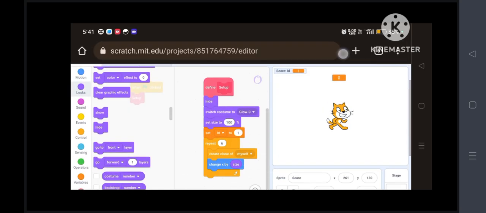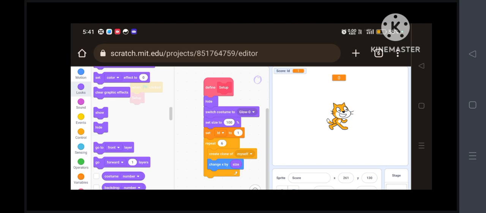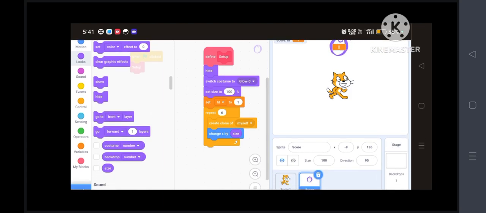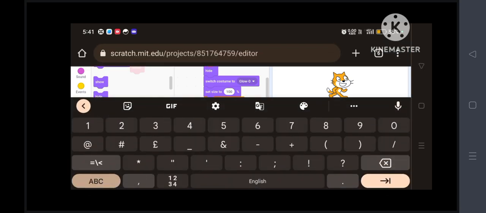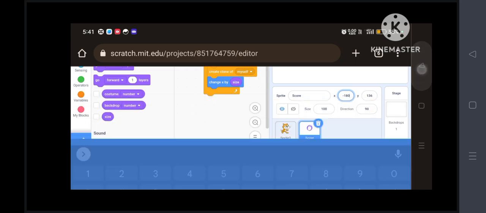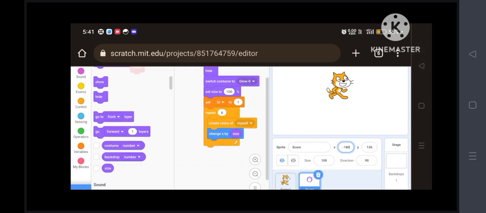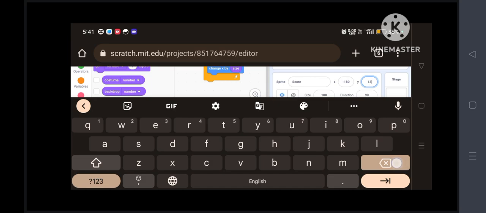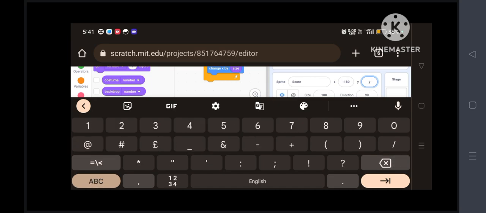First, drag this sprite to a position of 180, negative 180, and 130.